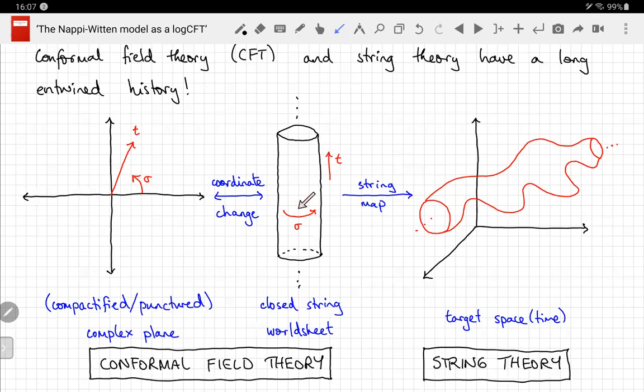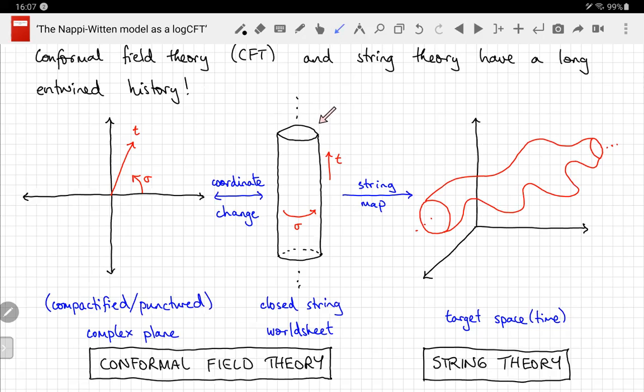So this is the simplest case where we just have a very boring topology, but we have a spatial coordinate which is periodic, and we have our time coordinate, which is not. And this gets mapped into some target spacetime. I've drawn 3 arrows for dimensions, but of course this could be 26 or 10 or 507, who cares? It's just some target space. And so this is string theory in a nutshell. But conformal field theory, generally what we do is we consider the theory pulled back to this string world sheet.